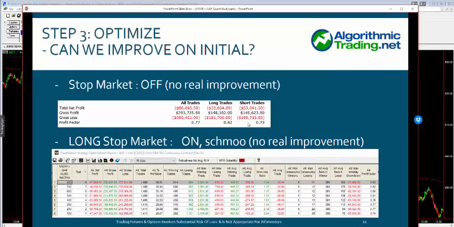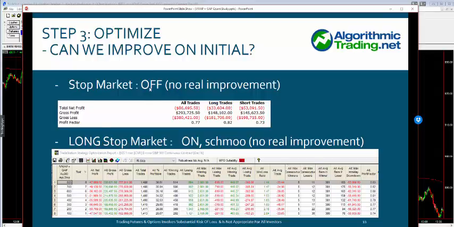But without the stop, the long trades improve a little bit, and the short trades get worse. So what that tells us is that changing the stop really doesn't give you a good enough improvement, but it's a little bit better on the long trades. So what I wanted to do next was add the stop back and then just shmoo. In other words, run a backtest where we change the stop from $200 all the way up to $800 and see what happened. And I'm not doing this in real time because it actually takes a while to run because it's 1 minute candles. So I just wanted to show you kind of the final result.